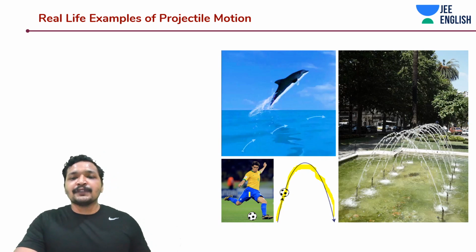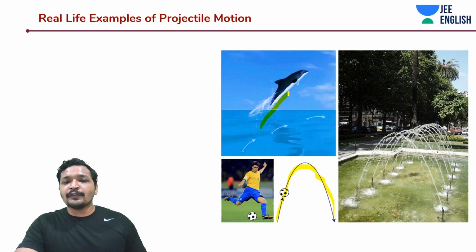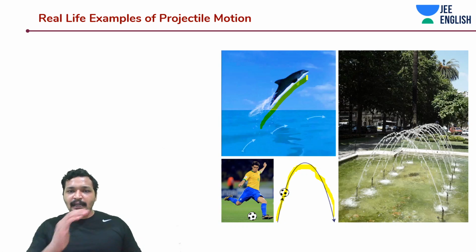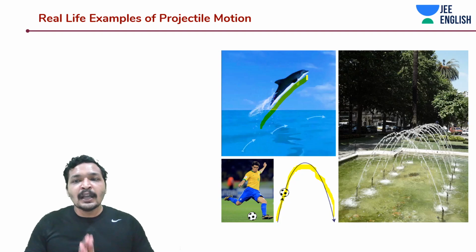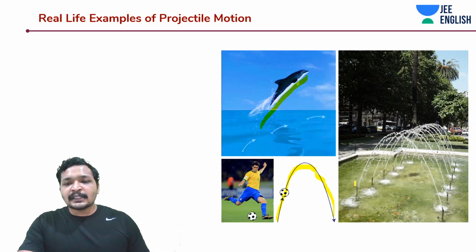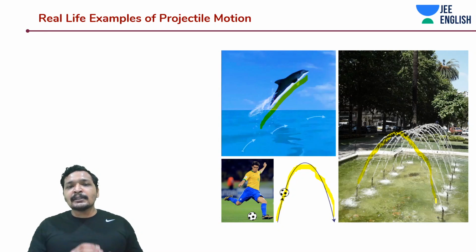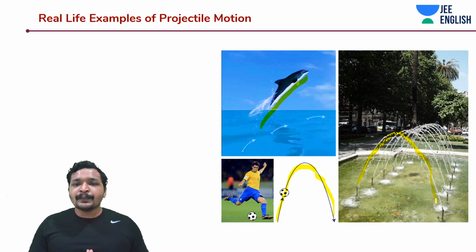Have you ever noticed a fish or a whale jumping out of the sea and making a projectile-like motion? These fishes also make something like a projectile motion. You must have gone to parks and seen a fountain in a projectile-like trajectory. So you're seeing this projectile trajectory in your everyday life. And in fact, you can make use of this in your real life, especially in sports. You know what?